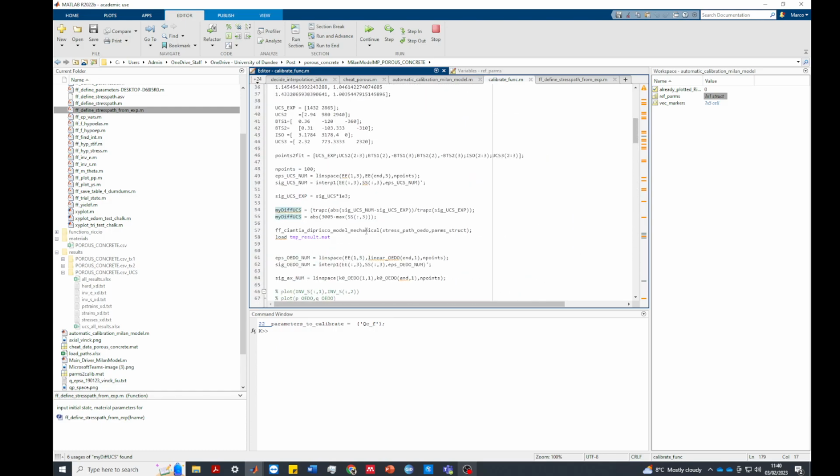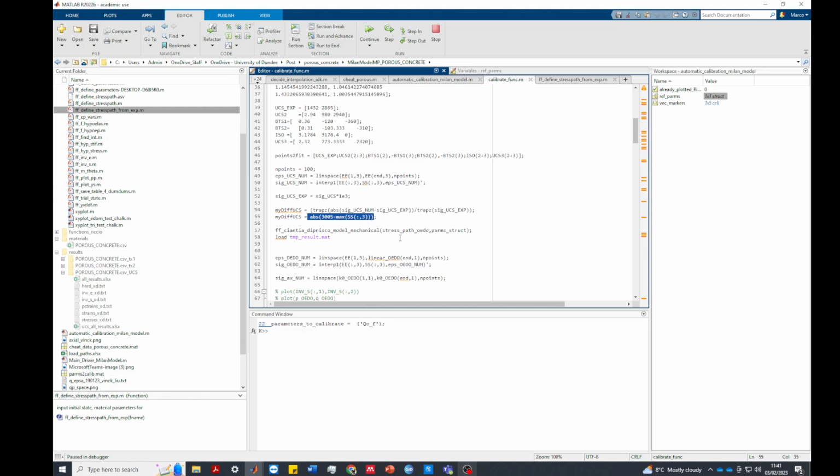As you can see here, instead you can do, for example, trapezoidal integration of the area of the difference between the experimental and numerical data, or you can do that divided by the numerical integration of the value itself. What I'm doing here is just, I have the peak experimental value, I have the peak numerical value, which I get from the results, and then I just minimize their difference, and that's all there is to it.